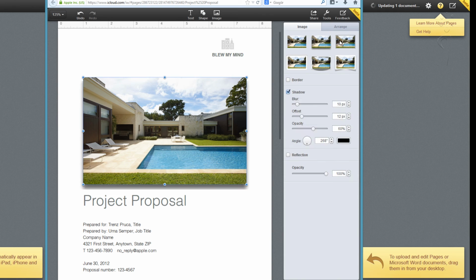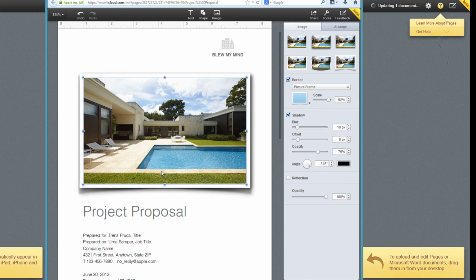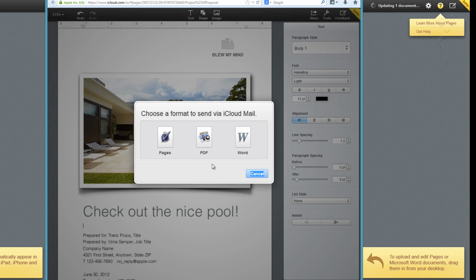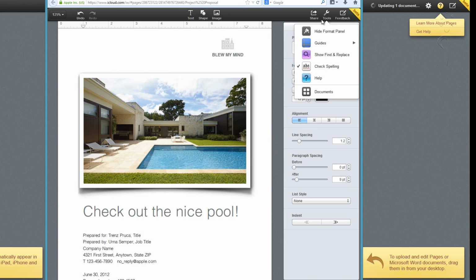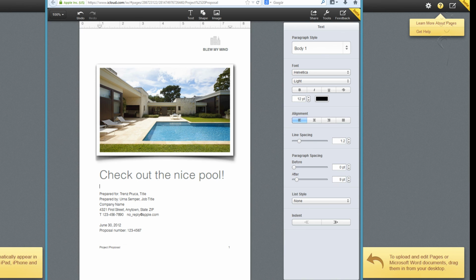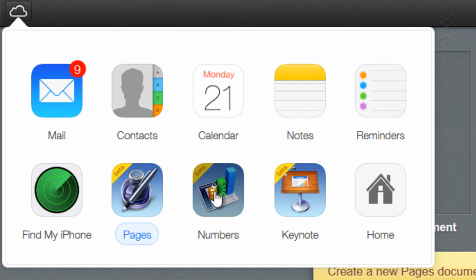These are a few different shades. Also align the columns, and then when you're done you can share it as a Word, PDF, or a page file. As you can see in the tools, you got all types of options like spell check, show find replacements, and your guidelines. And you can also zoom in and zoom out. So that's that. We will close this down and jump to Numbers, which is the Mac version of Excel.